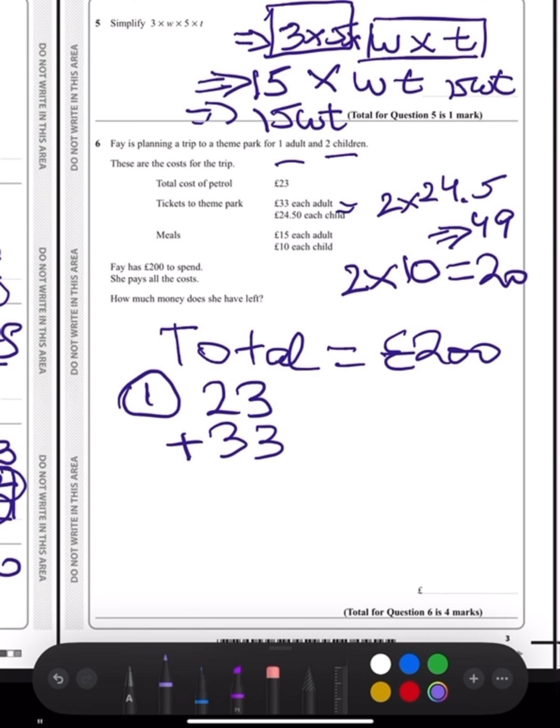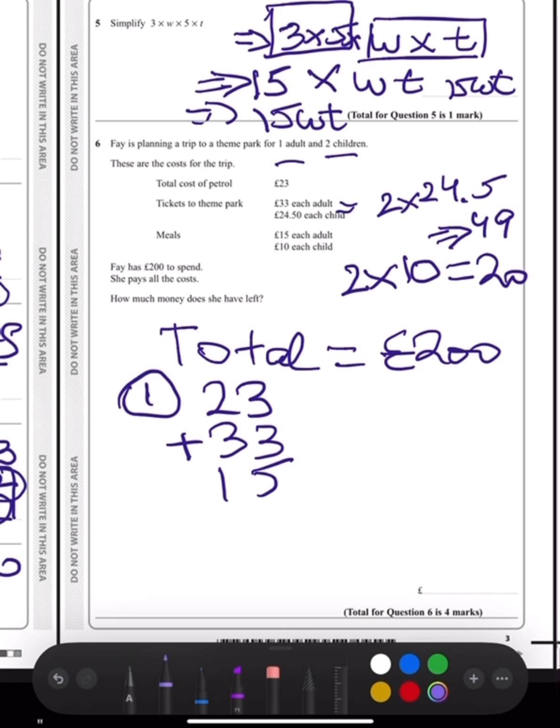Then we had 15 pounds for the meal. We can write 15, that we already know. Then we can add the prices for the children that we have been given for 2 children instead of 1. As it is clearly mentioned that it is for 2 children, it is important to write the new value that we've calculated. If we simply write for each child, you might get the wrong answer, because the more accurate one that we're looking for is for 1 adult and 2 children instead of 1 adult and 1 child. So we have to write the double value that we've got.